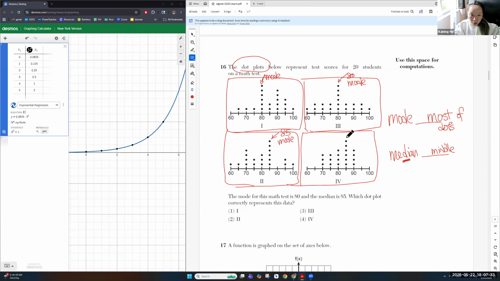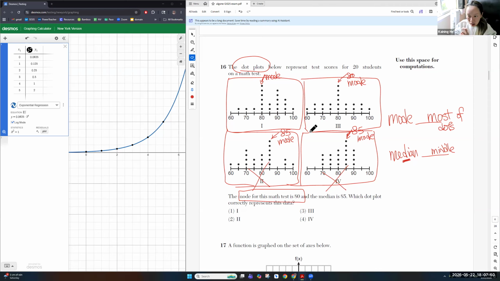$85, perfect. So in here, I got an 85 mode. So what's question one? The question one wants a mode of 80. So that means this is going to be gone. This is going to be gone. And then the only thing that fits the description is 1 and 3. Let's take a look at the next one.